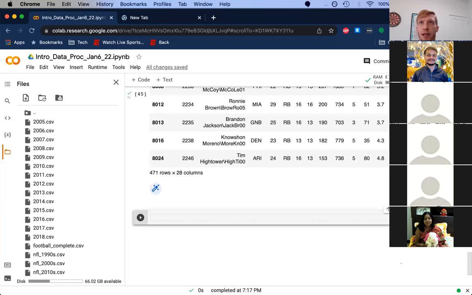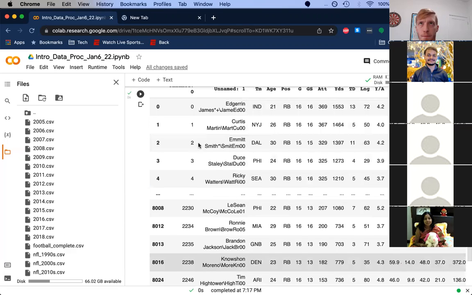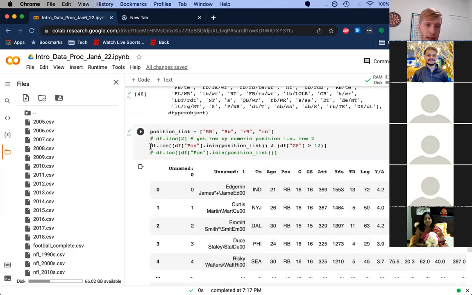Otherwise, now that we have this subset of our data, we can do what we want with it, right? I'm going to reassign this to some new name. I'm going to call it RB_list, so I know what it is in the future.